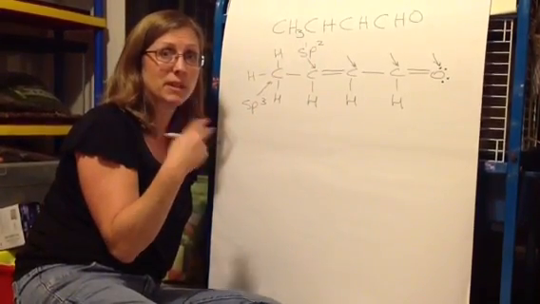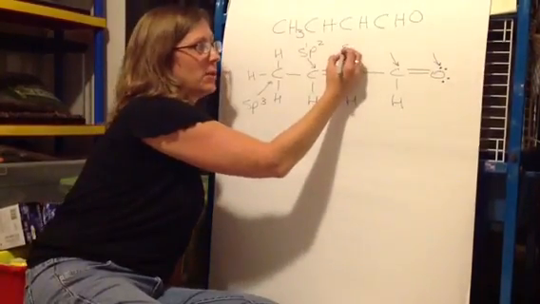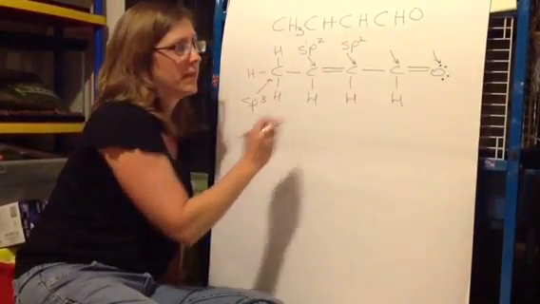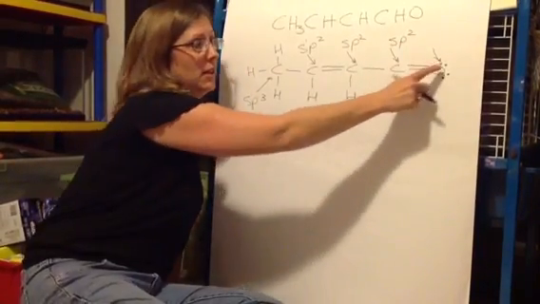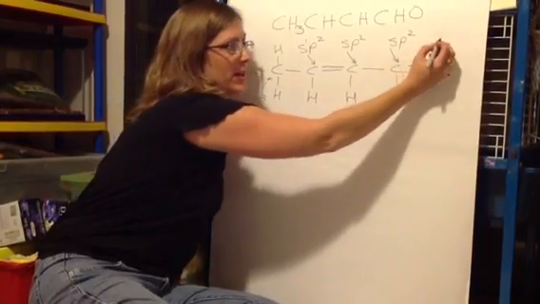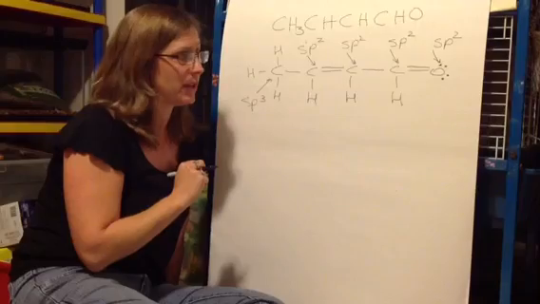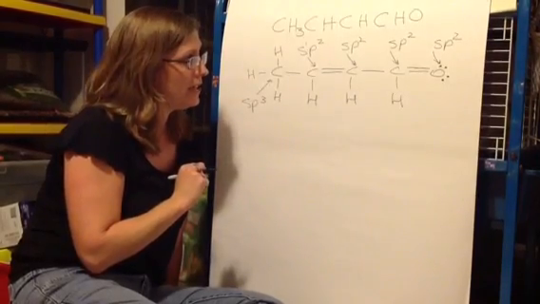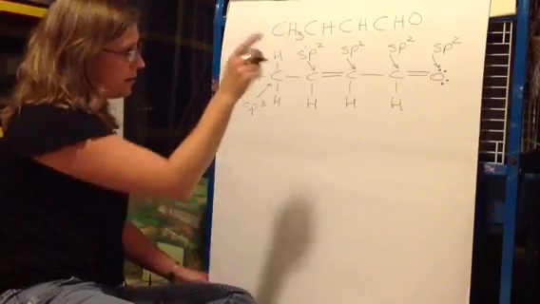So hopefully this is something that ends up being somewhat intuitive. This carbon has 3 regions, so it's sp2. This carbon, sp2. And the oxygen has 2 lone pairs and a double bond. We'll count all those as separate regions, so it's also sp2. We have a lot of sp2 atoms here. Okay, so we can start anywhere we want. Let's just go left to right again.